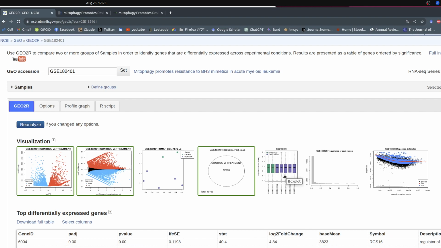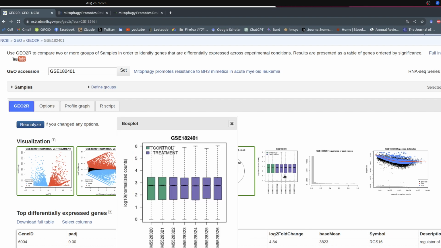And afterwards, the next part is to look at this box plot. It is also known as a box and whisker plot of normalized count, because we have this y-axis as normalized count, and we have each of the samples. One of the major things to concentrate on in here is the median line of the gene expression in normalized count. This is a kind of median line, and we can compare sample to sample, and we can compare the control group versus the treatment group.